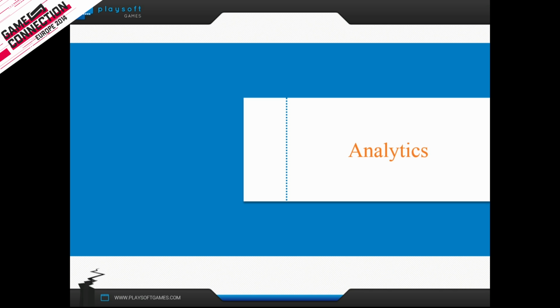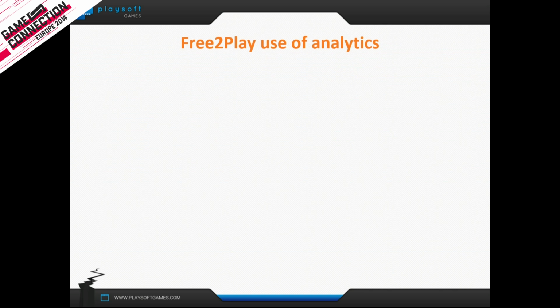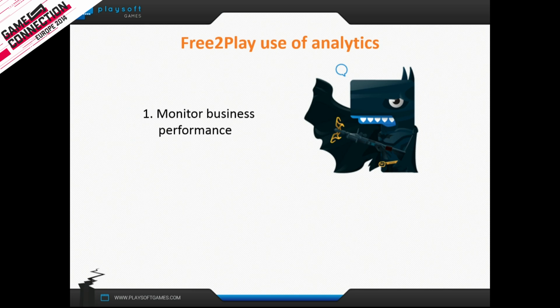Okay, so now let's dive into analytics. From our experience at Playsoft, I would say that there are basically two big uses of analytics. The first use is to monitor business performance. Most of the companies I've crossed so far only use analytics for this side. They have a dashboard, and at some point they know that something is wrong because they are losing users.